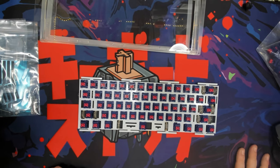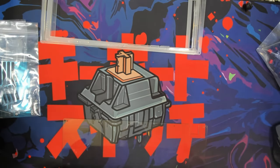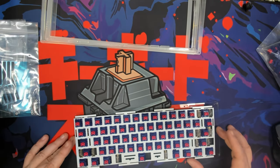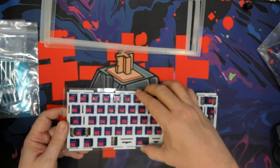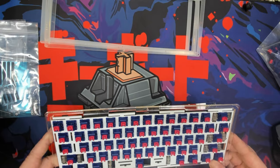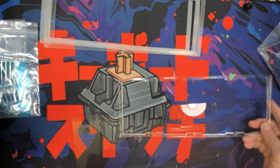So next up, it's time to figure out the puzzle that is the acrylics. A lot of times these don't come with instructions, and that seems to be the case here. So, because I know these are probably going to be at the bottom, I would say... Oh, wait a minute. Huh. Oh, this is the middle piece. All right, I've got a better idea of how this works.